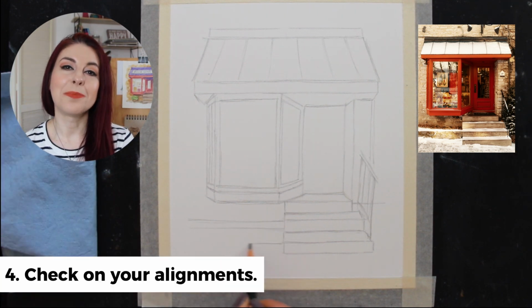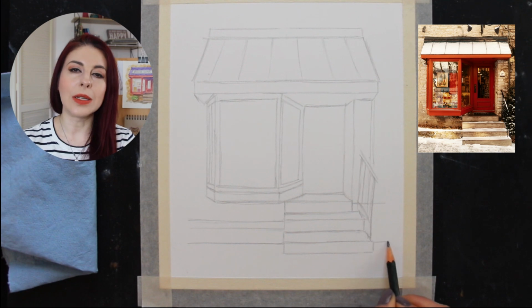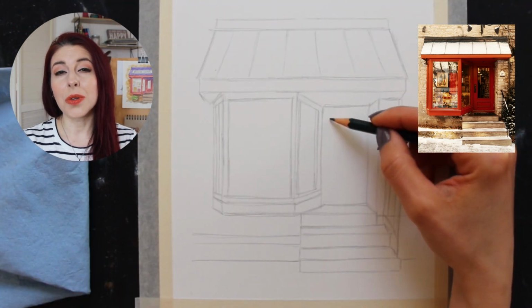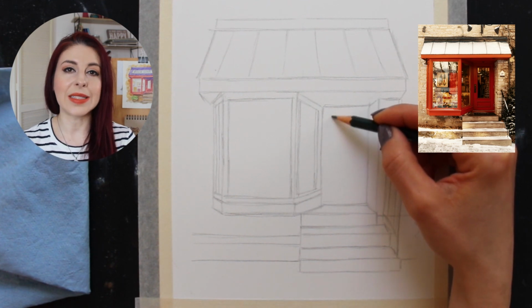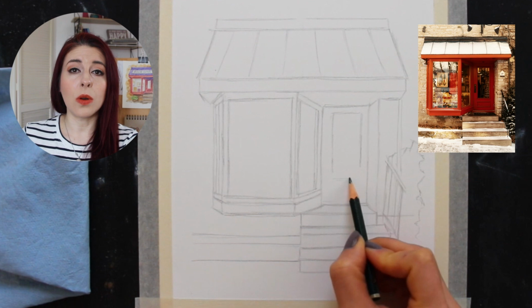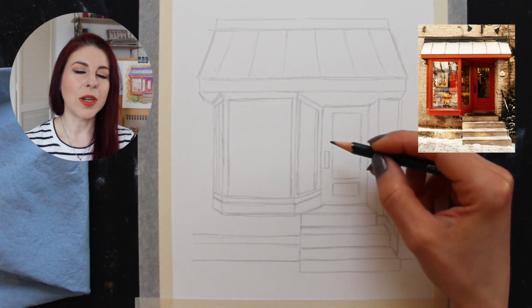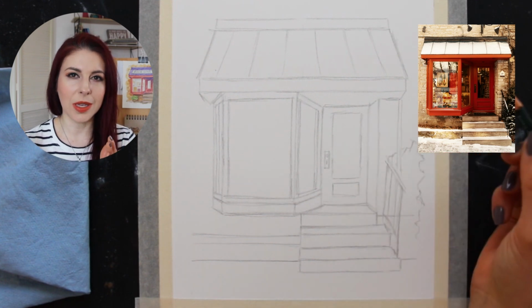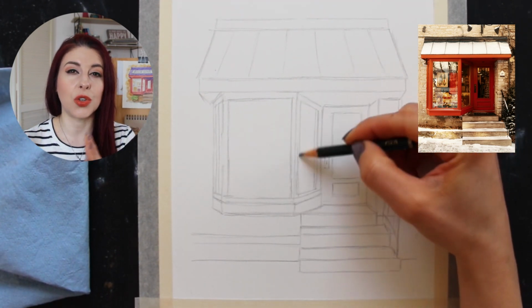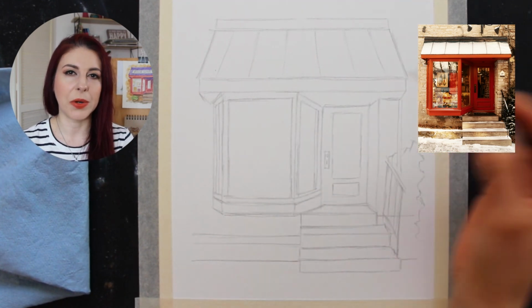Tip number 4 is to make sure that architectural elements such as windows, columns, doors are aligned whenever they need to be. In other tutorials, I have provided tools and techniques that I personally use, such as plumb lines and laying down long horizontal lines when I am drawing things like windows. You don't want your windows and your doors to look crooked or misaligned or like they're different sizes when they should look the same size, because that's going to lead to messy results that are not very realistic.